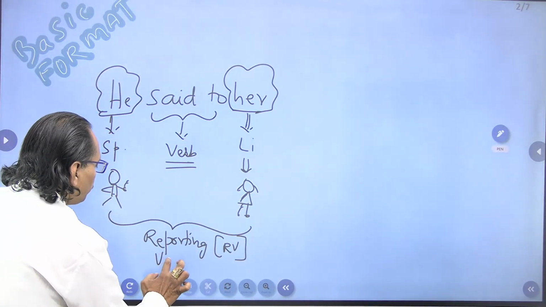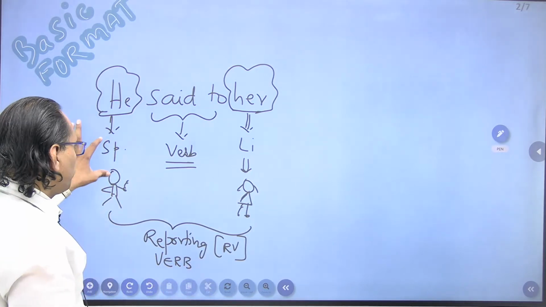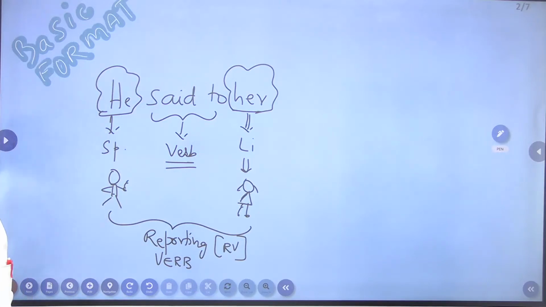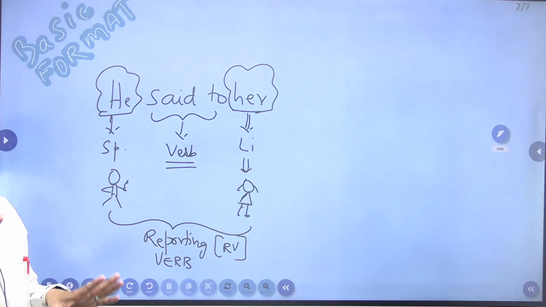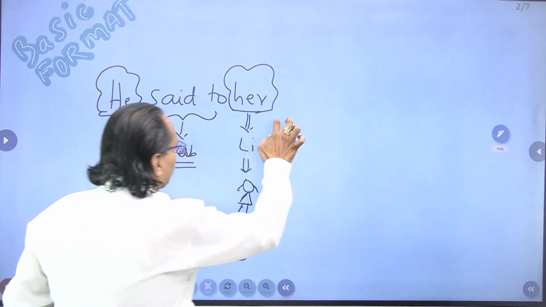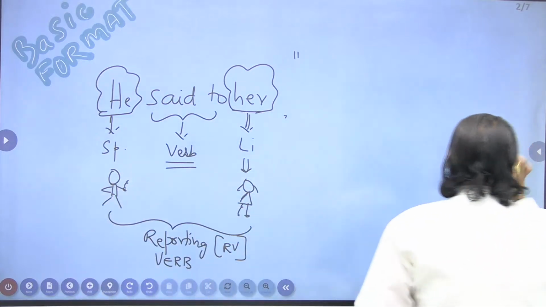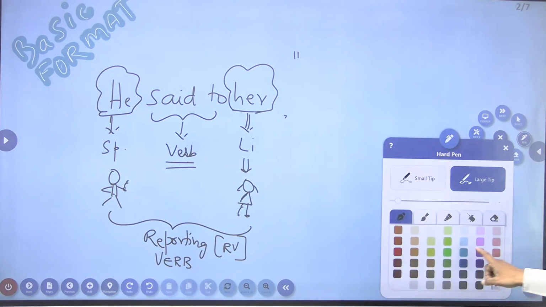The reporting verb contains a verb. Apart from the verb, you also have a speaker and also a listener, and this entire thing is very clearly known to us. It is deliberately given sometimes. Sometimes it is not present as well, as we see in some other examples. So this is the first part of what is called a speech sentence. Now we will go into the second part.